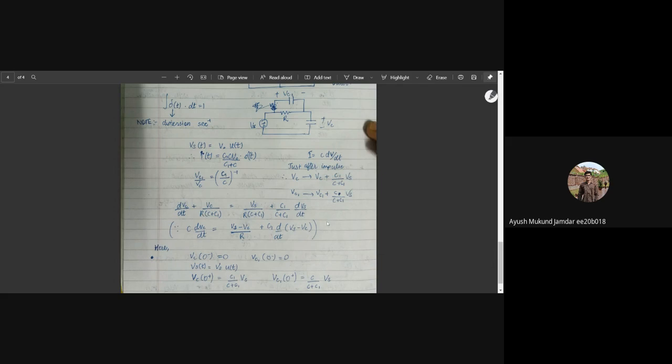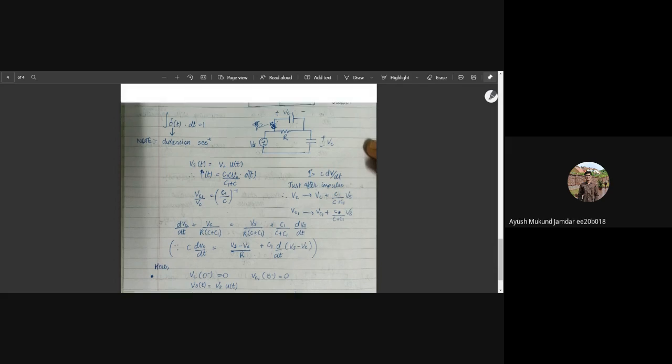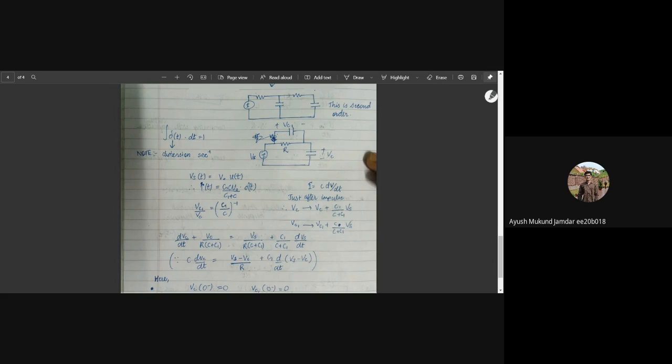That's how it is. And in case the capacitor also has some initial voltage, just now what I said was when it did not have any initial voltage, but what if it does? In that case, the new voltage will just be added up to the initial voltage. As you can see in this example, just after the impulse, I have written that Vc becomes Vc plus C1 upon C plus C1 times Vs. Although Vc and Vc1 will be related by the KVL, this is to illustrate that the new voltage will just get added up.